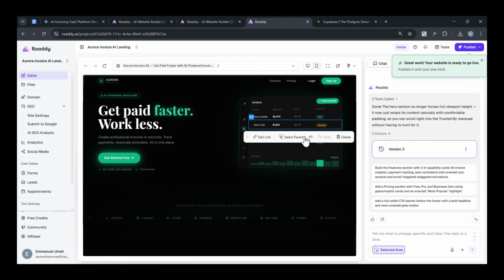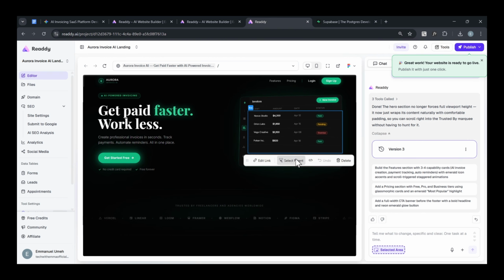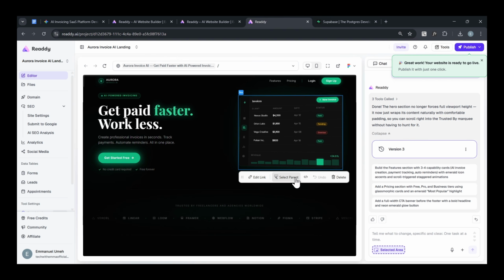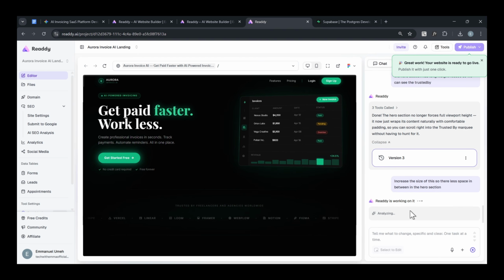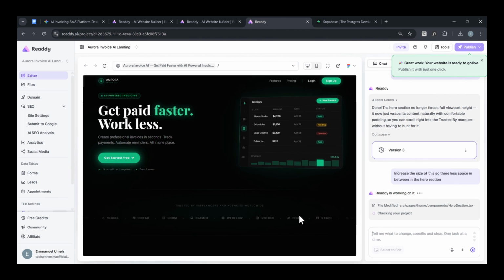Let me select this, then click on select parent, select parent again, and I'll say increase the size of this so there's less space in between in the hero section. So let's click on this and let's see what is done.